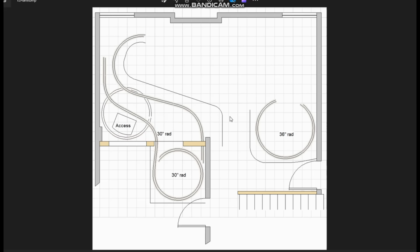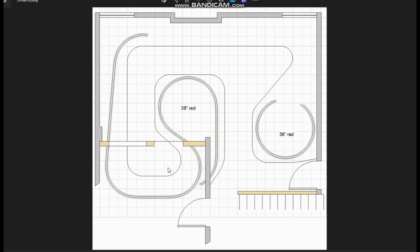Here is a similar view showing what the lower levels would have looked like on this same plan, keeping the 3-foot walk-in access, just having a nod under the upper deck. At this point I asked him what the space in this corner was used for, and asked him if we could do something like this.